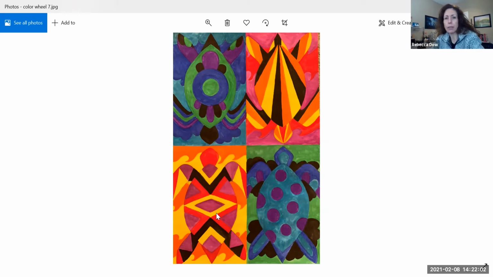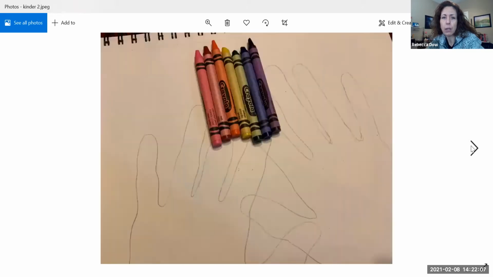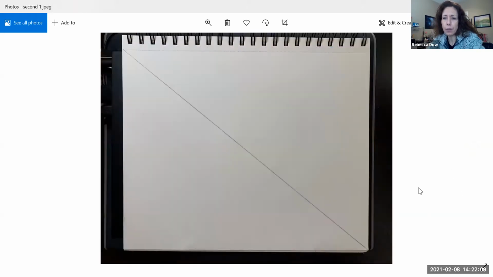So we're going to do a little practice with our colors in a project. This one's for kindergarten. You guys, first and second graders, are going to create a warm side and a cool side. I want you to think about something you associate with warm colors and something you associate with cool colors. I want you to divide your paper in half. Now I did mine on a diagonal. You don't have to. You can divide it in half any way you want to. It could go straight down the middle. It can go across like this. It's totally up to you.